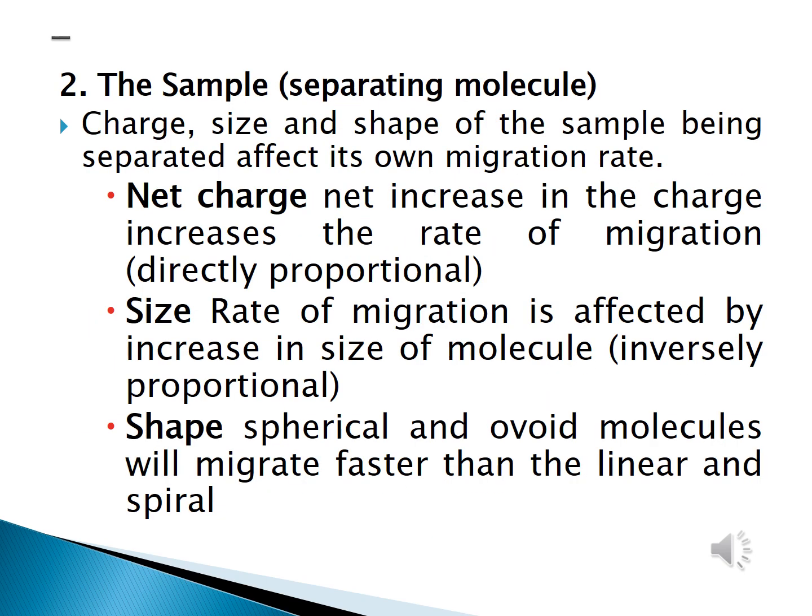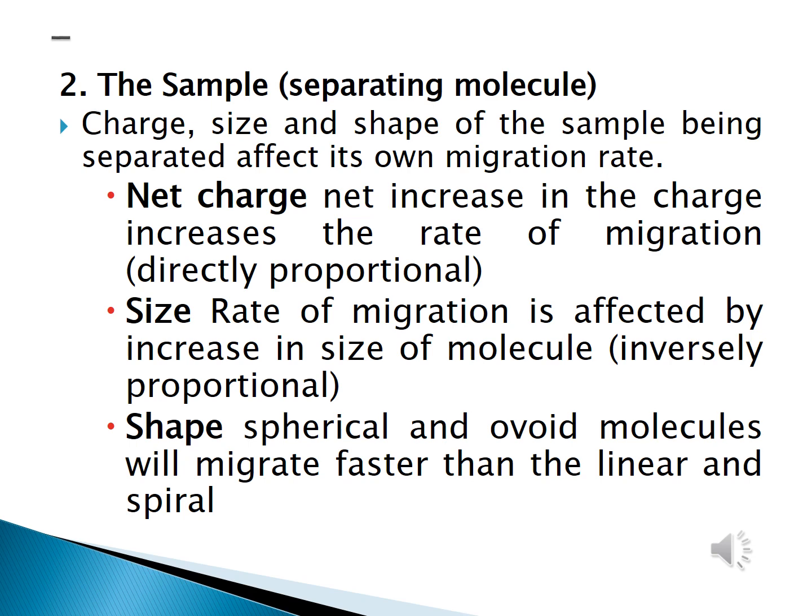The second dominant character which determines the rate of separation of a particle in an applied electric field is governed by the separating molecule. The major characters of the molecule which govern the separation of particles are charge, size and shape. If the net charge of the molecule we are going to separate is high, the rate of separation is very fast. That is, net charge is directly proportional to the rate of separation.